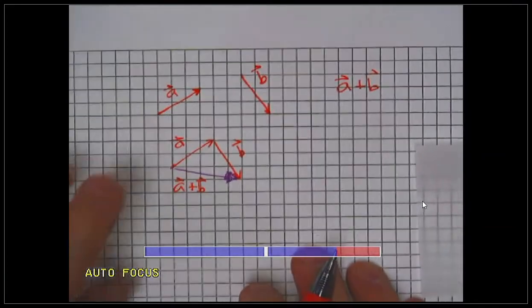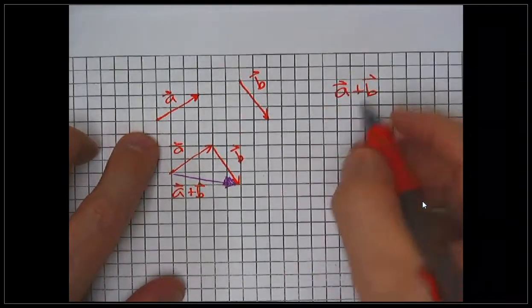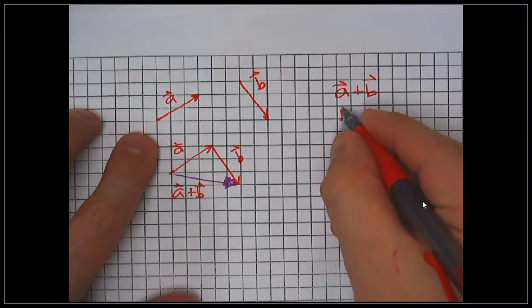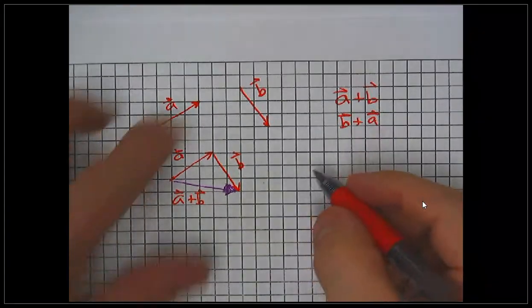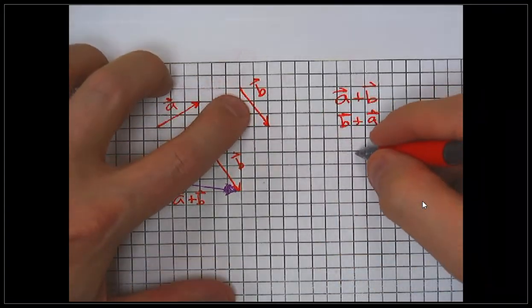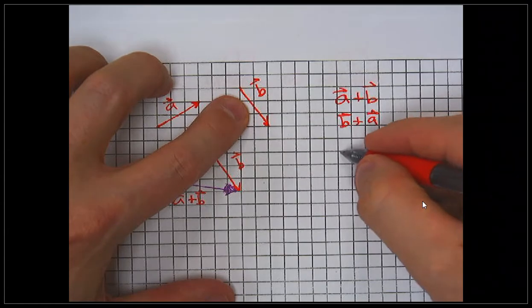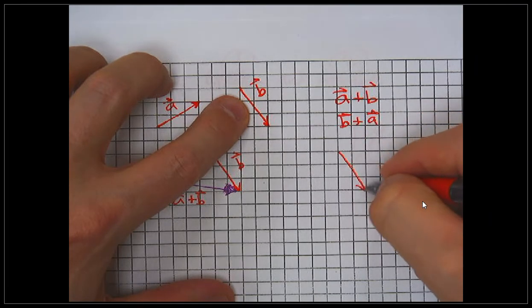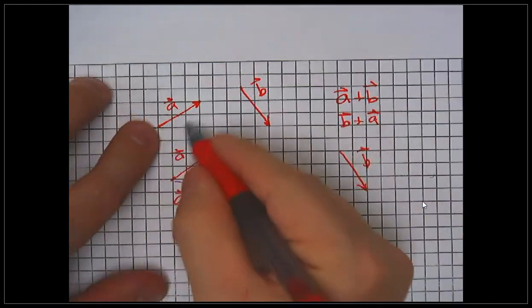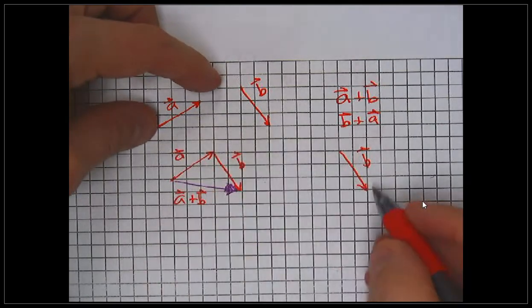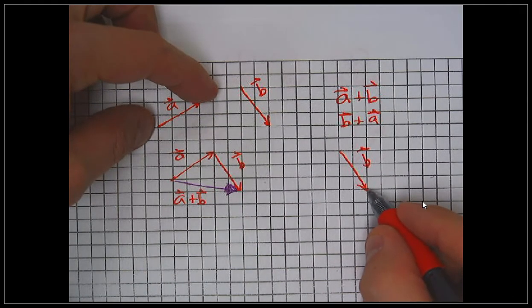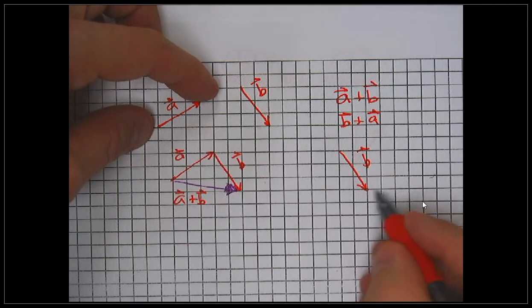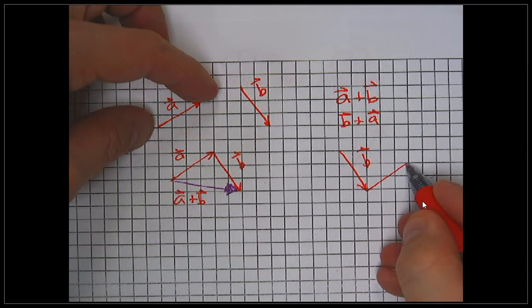It doesn't really matter the order because, again, position doesn't matter. So it is also true if I take vector B plus vector A, we're going to get the same resultant vector. Our first vector, B, is going to be 2 over and 3 down, right here. Then we take this other vector and line them up head to tail. So this is our tail, our head here. We line up the tail, 3 over and 2 up, which gives us this other vector here.